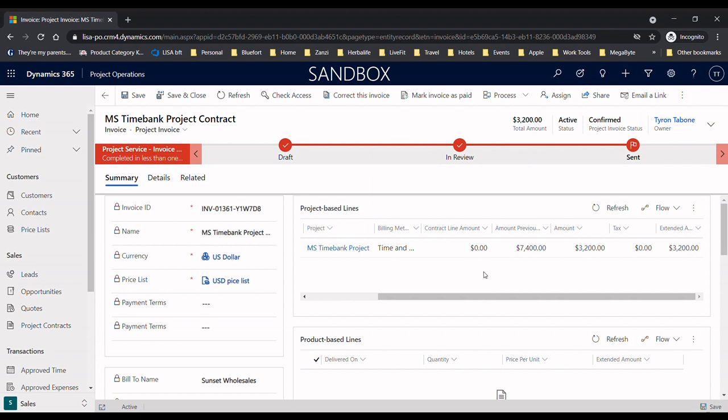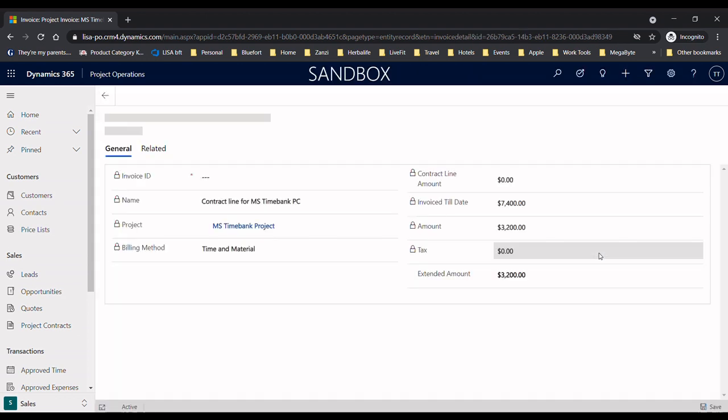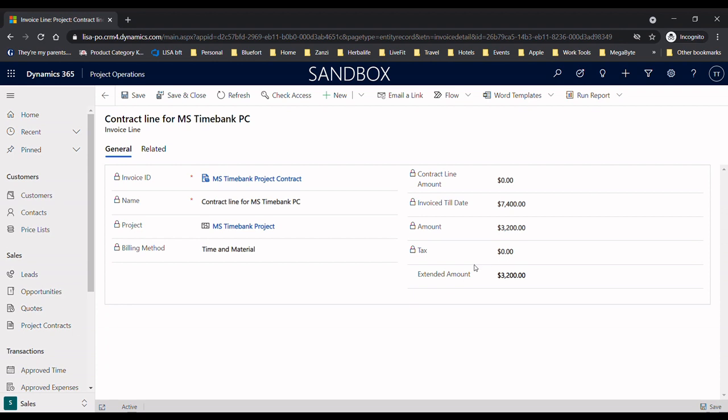Okay, so thank you very much, Francesca. So here we have a project invoice proposal created on ProJobs with status confirmed, and as Francesca was clearly indicating, the amount of 3,200 USD is exactly what we need, and this is basically resulting from a 32-hour time entry at a cost of 100 USD per hour, which can be seen by clicking on over here.